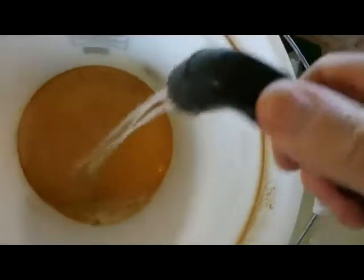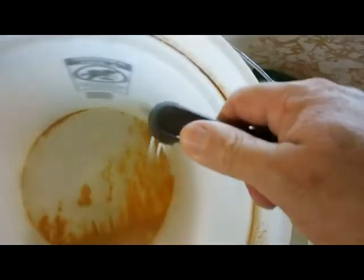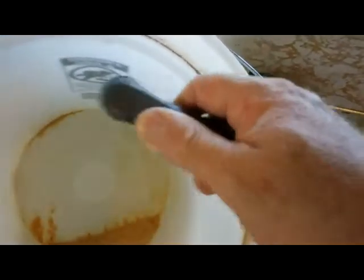But this is the waste that I got. Oh, let me get my finger away. Quite a bit. You can see that. It's all sugar and yeast and stuff like that. It's the waste of it. Usually get twice as much of that.